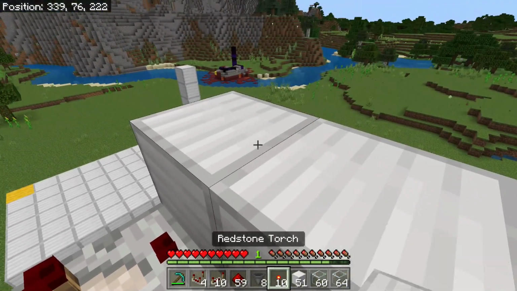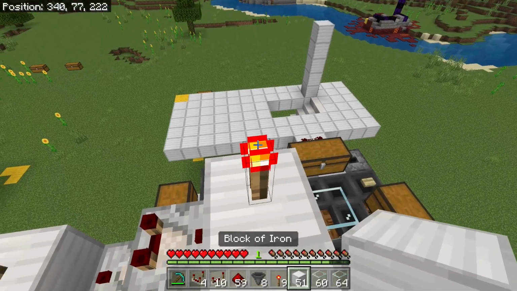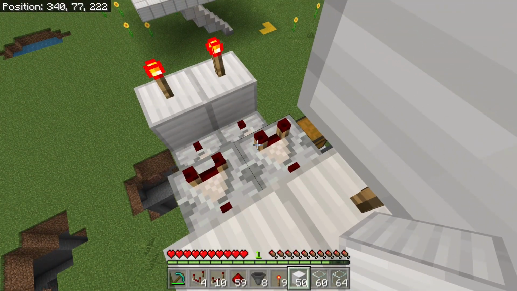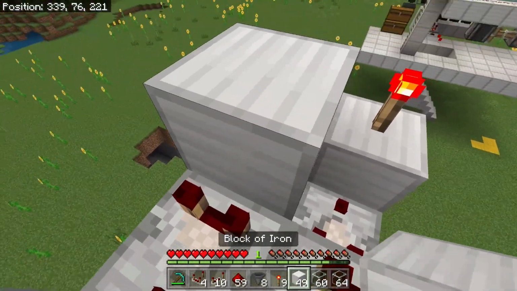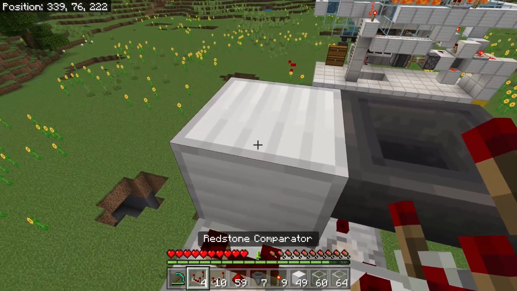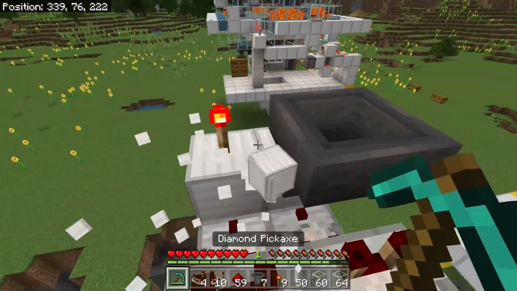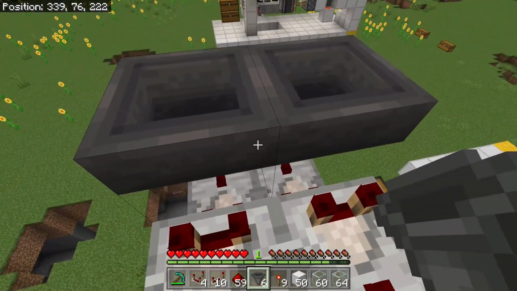Blocked off each of those. A redstone torch on top of this one, and a solid block on top of there. So that's our clock nearly done. I want one more block here with a hopper facing into it. Break that block, and then another hopper facing back the other way. That's it. Okay.